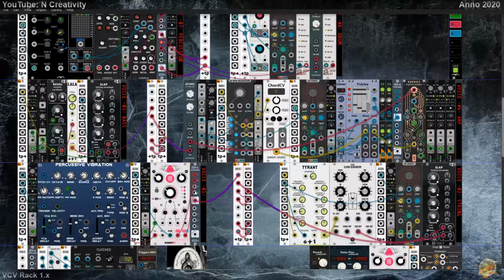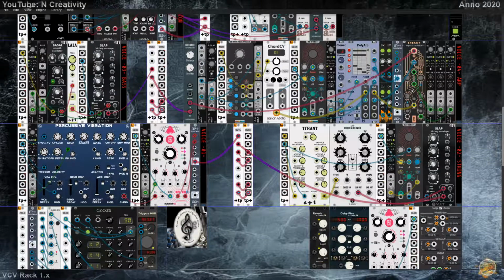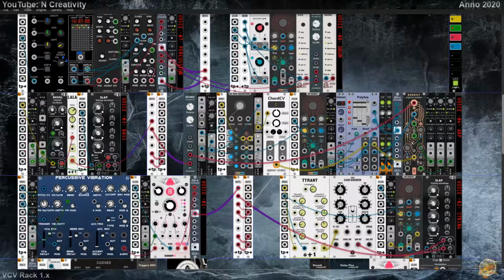This is voice one, and that sounds like that. This is voice two, and that sounds like that. This is voice three, and that sounds like that. It's like a talking bass.